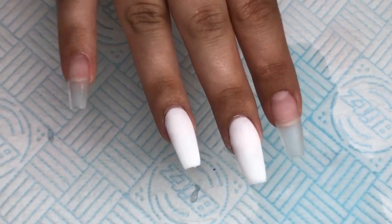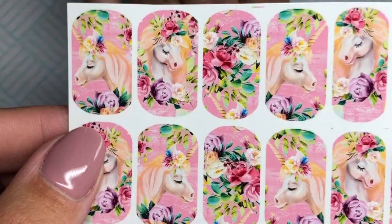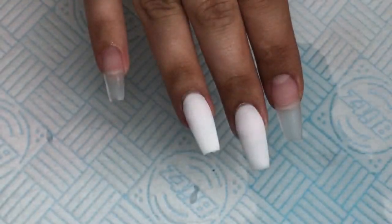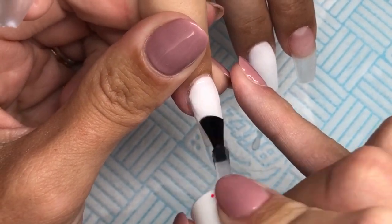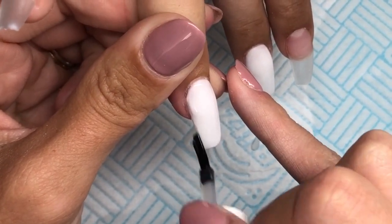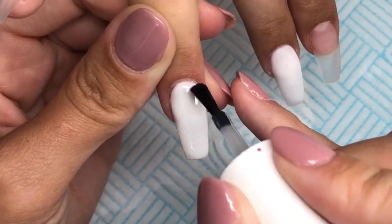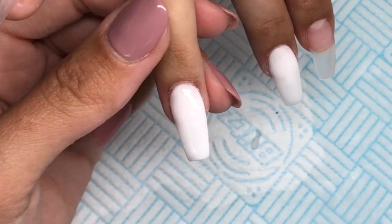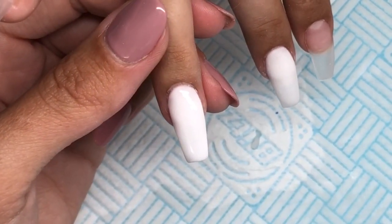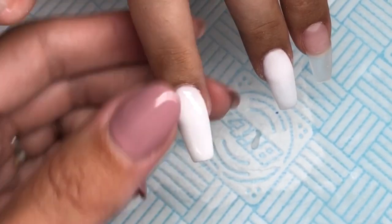So now that the acrylic has been applied to all of them, I am going to be using these gorgeous unicorn decals. I got these from Glitterati Nails and they are under Queen of Decals. First, I am going to go in with my Urban Graffiti Base Coat from Naio Nails and I am not going to cure this — you do not want to cure this. With the decals, you just cut around the one that you want, pop it in water for a couple of minutes, and it literally slides off the backing paper.